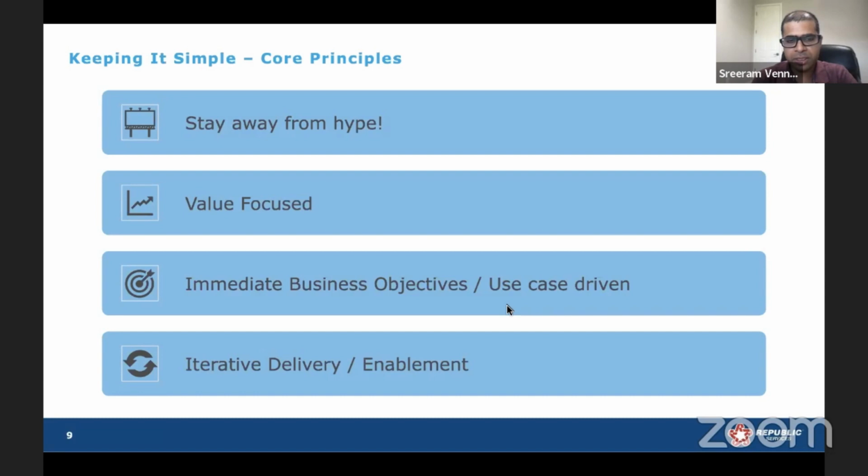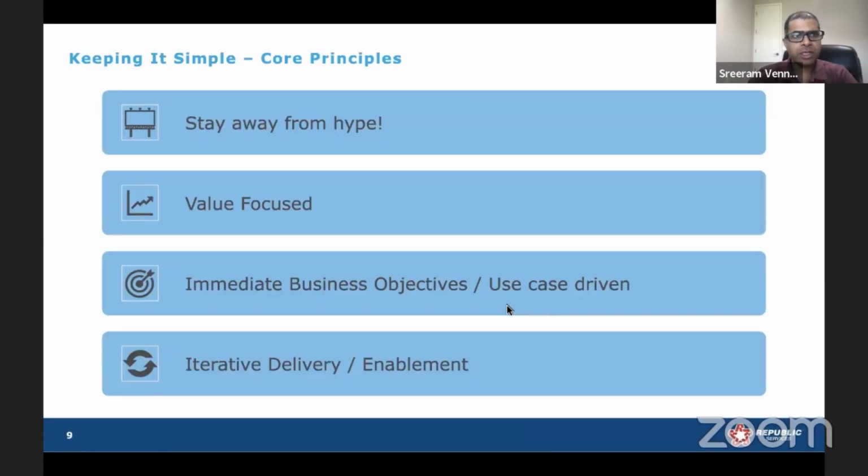The last one is adopting agile delivery. These days we can't have lengthy development cycles. People won't wait until the end product is delivered. They want iterative product delivery, and at the same time enable our customers to self-service rather than waiting for the data team to provide everything they need. So iterative delivery through agile methodology and self-service enablement is also a core principle for a successful data strategy, is what we identified.